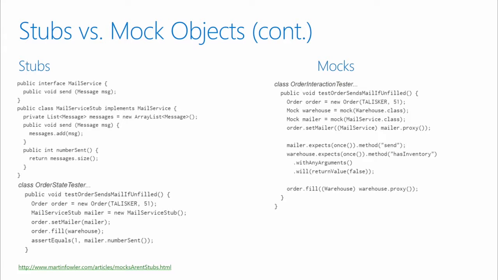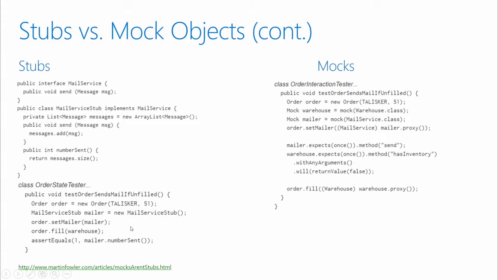You got an example here that you grabbed from Mocks Aren't Stubs. Tell us a little bit about that. Yeah, so on the left, you'll notice that there is an example of a stub. And you'll see in this code, it says public class MailServiceStub implements MailService. Now that's the stub itself. If you take a look at the class, then it's essentially referencing that stub. And then in the assertion, it is basically grabbing mailer.numbersSent, right? But it's not doing the assertion against the stub itself, right?